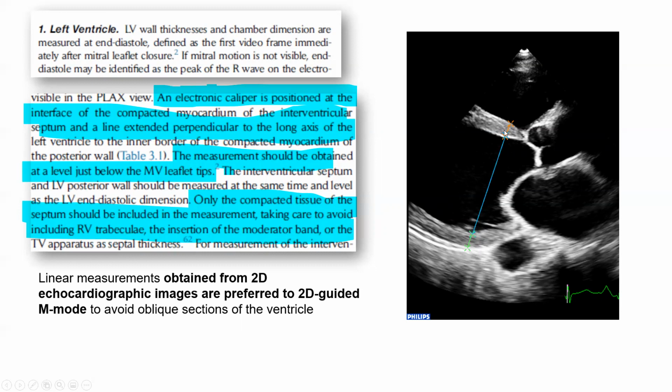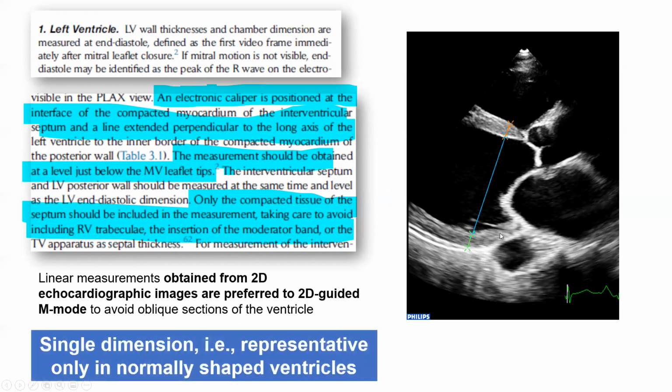The septum and the posterior wall should be measured at the same time and level as the left ventricular diastolic dimension. And we are measuring the compacted myocardium, which is usually not that much of an issue in this portion of the left ventricle, but we do want to avoid right ventricular trabeculations, which can sometimes bedevil our measurements.